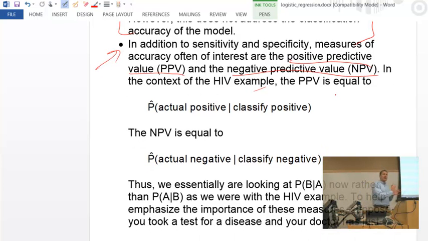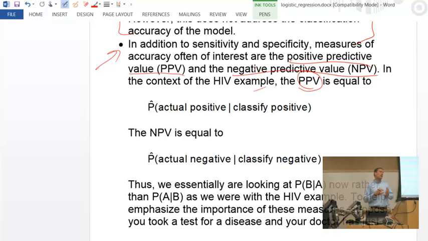And in the context of our HIV example that we were looking at, remember we had a new, let's say, HIV test that we wanted to use, and that test gives you a positive or negative result. But we do also have, let's say, a gold standard method out there that gives you what you could treat as a true positive, a true negative. And what we can do is look at accuracy this way. So the PPV is the estimated probability that someone is actually positive, given that they were classified as positive.